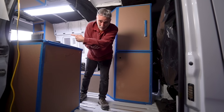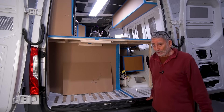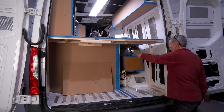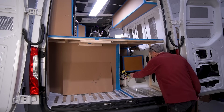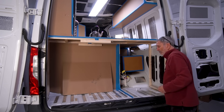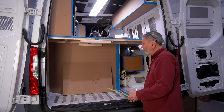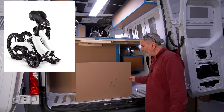Let me show you the garage. The garage, as it turns out, is surprisingly spacious given the fact that this is a 144 Sprinter. Here's that galley area — I'm going to try to get 30 gallons of fresh water in here. I've got my AquaHot heating system in there, and I also have to make room for a nice big sink and some drawers. The whole idea is to keep this whole back area open for storage.